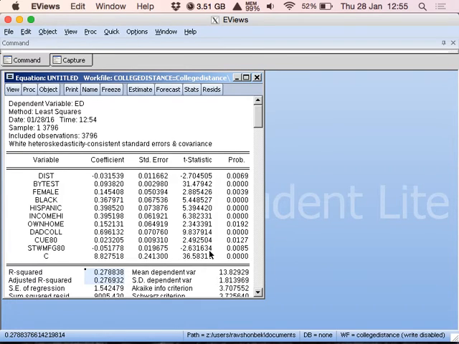Another question is, notice that the R squared and adjusted R squared are more or less the same. Why do you think it's so? Why are they the same? We expect adjusted R squared to be lower, isn't it? Or don't we? It should be lower, isn't it? But it's not here. That's because we have a very large data set. If your data set is small, you get a difference. Low number of observations, I mean, small data set, then your R squared will be different from adjusted R squared, and adjusted R squared will be lower. But because of large data set, we have more or less the same adjusted R squared.